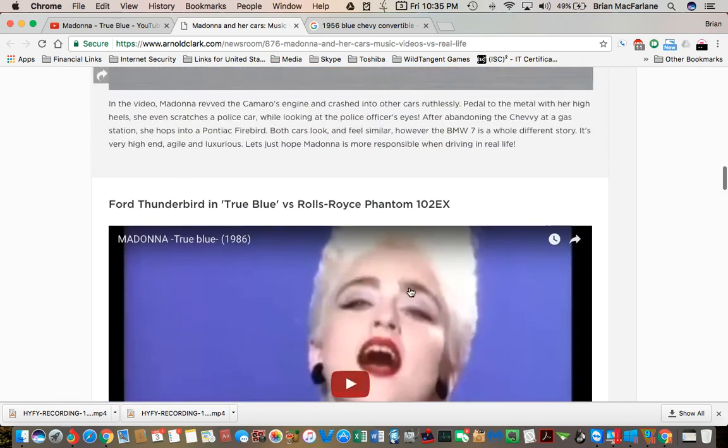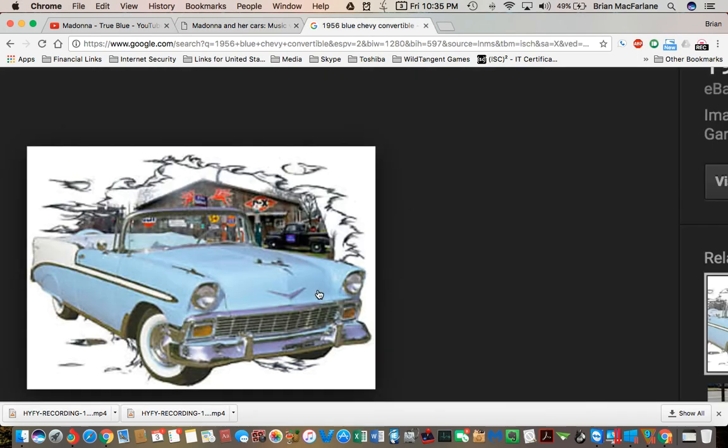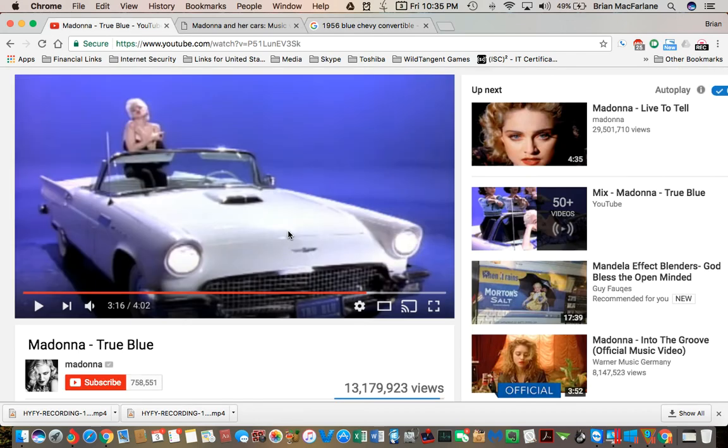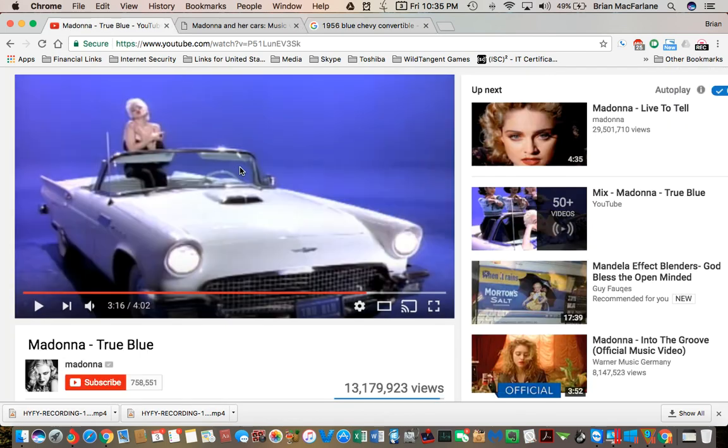So the color is supposed to be blue — the car is supposed to be a light blue color. However, it's white in this reality. And I can see where the mix-up might have happened, because obviously this car looks a lot like this car — the Thunderbirds at the time looked a lot like the Chevys, with the headlights and all that. The only difference was basically in the front logo, but all these cars kind of looked the same back then. So it very well could have been a 1957 Thunderbird, but for sure Glenn remembers it being blue. So for Glenn out there, this video goes out to you, buddy. Thank you for finding this one.